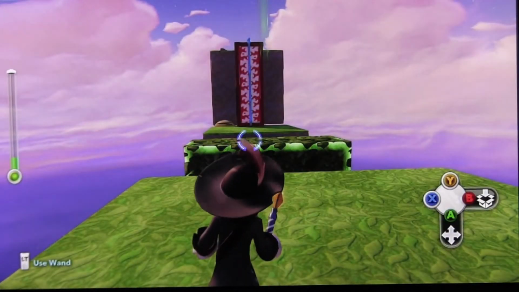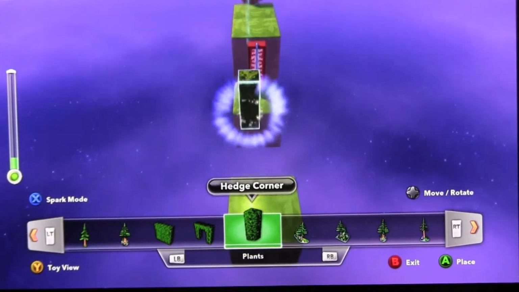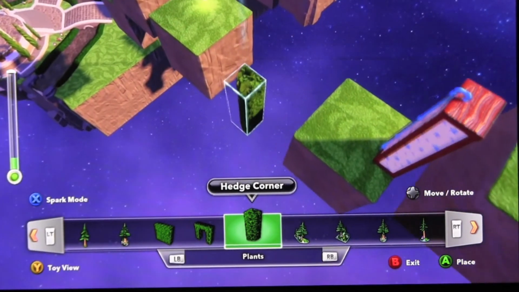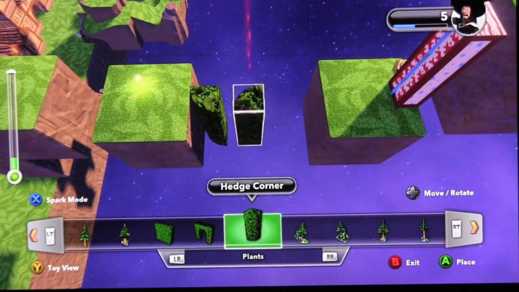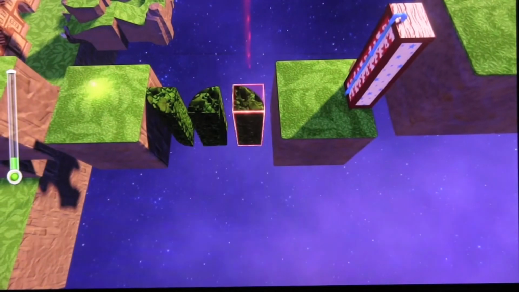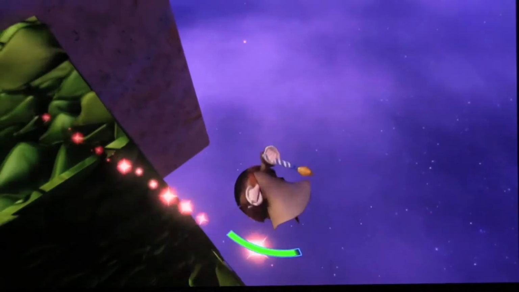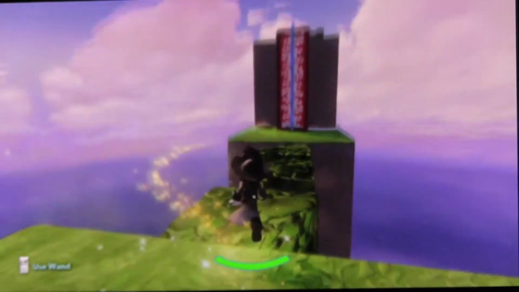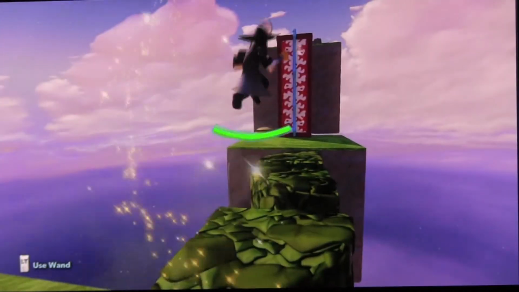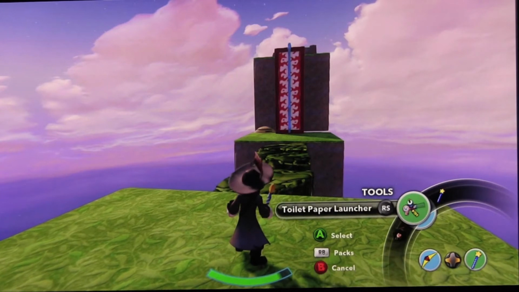We got it. And so we're gonna delete that and we're gonna find a new place. Oh my gosh, yes. Yes, this is happening. Sweet. We'll do that. And then that. And then that. Awesome. So we're going to have to find a way to take out that turret. Oh, God, I totally forgot there's a gap there. No, that turret. I'll use the toilet paper launcher.